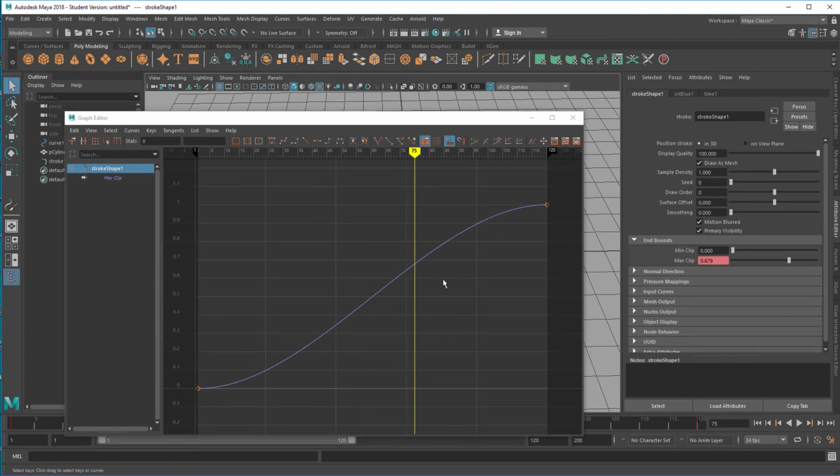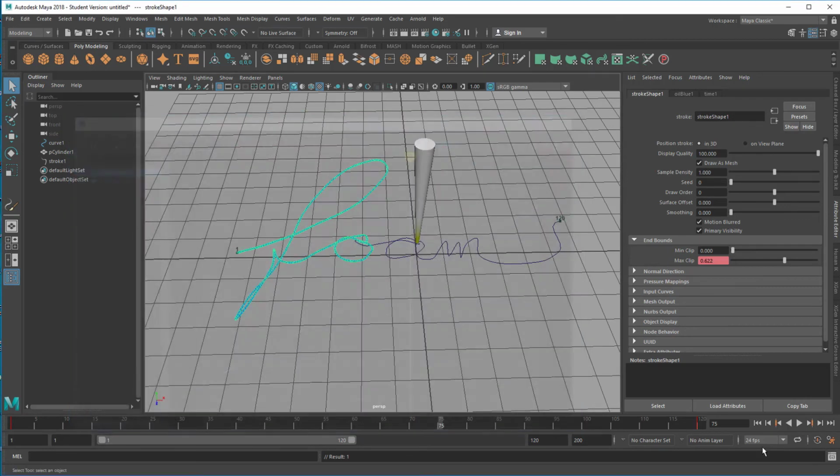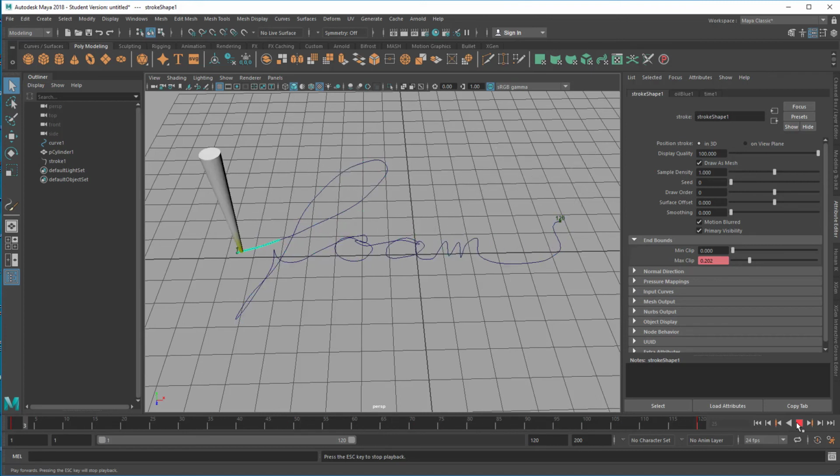This now is the animation of the maximum clip. If we break the tangents here and make this linear, we will get a problem because you see the stroke is ahead and finally too slow. So they need to be linked.